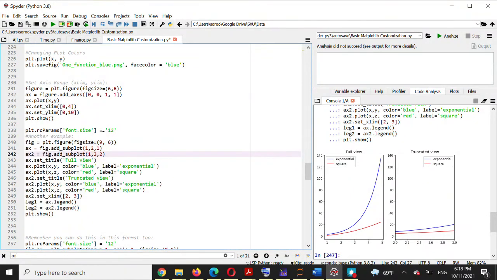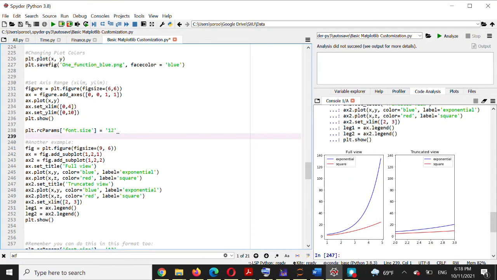So what am I saying? I'm saying fig equals plt.figure, figsize 9 and 6. Then we have two objects here, ax and ax2. ax is fig.add_subplot 1, 2, 1.